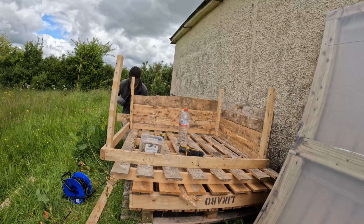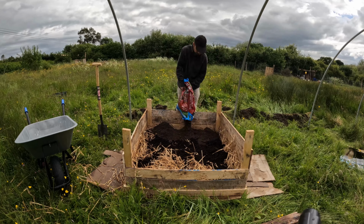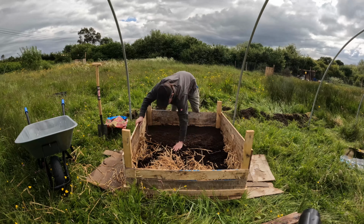Thus, pressing me for time and making me not consider the measurements for this grow bed, I basically did a rushed job, but it turned out alright. Putting a bit of cardboard down to keep the grass out, I also cut some tree branches to shape to further add material to fill this 1x1 meter grow bed. I filled it out with raw straw and put in some fertilized soil, some of which I found in the old shed I took apart, others which I ordered online.